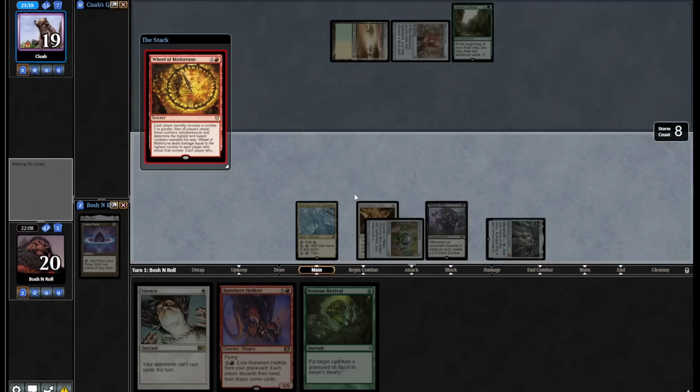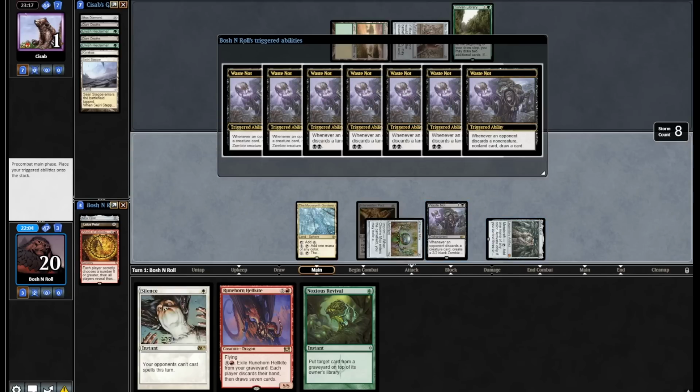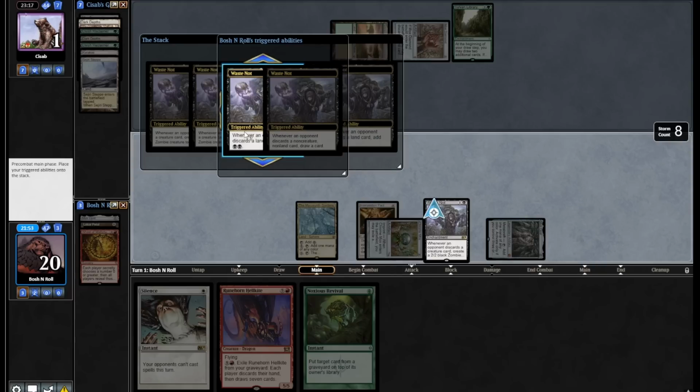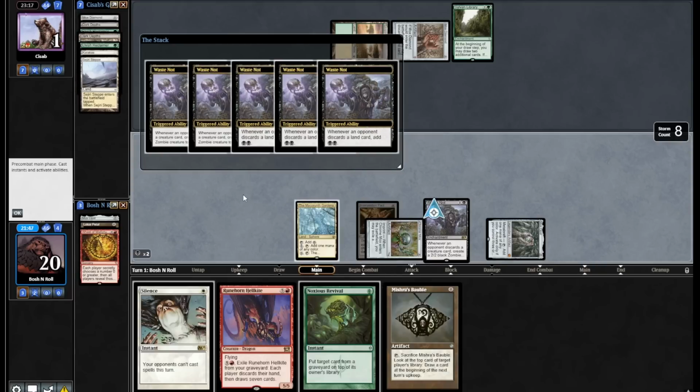I suspect they'll pick zero. Oh, okay. They picked 19, which they were just trying to beat the wheel, but now I get to Waste Not them into the friggin' earth. And they discarded so many lands. Does this do anything? Oh, wait, wait, wait.